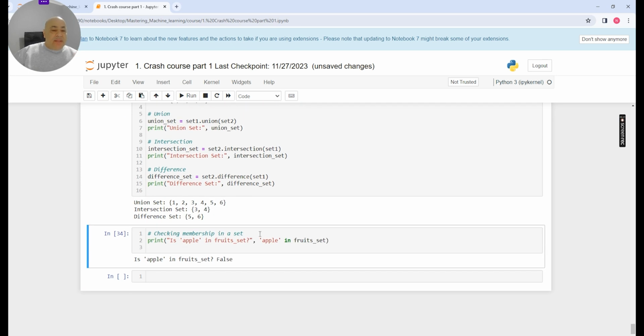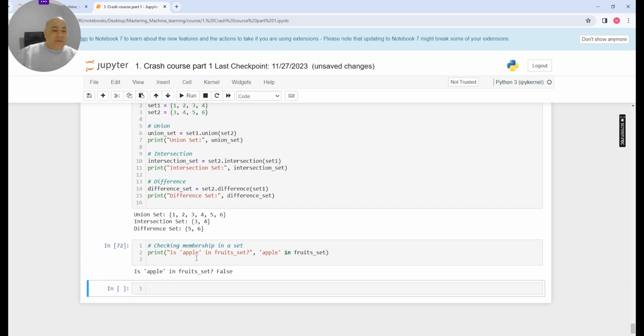Now, checking a number in the list, we can look at this by creating a check. We are printing whether apple is in the fruit list.